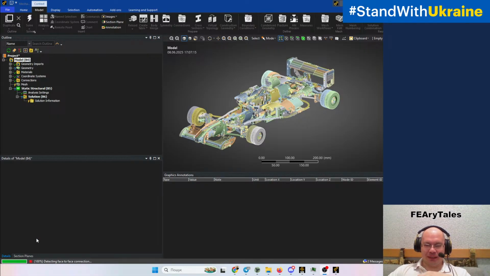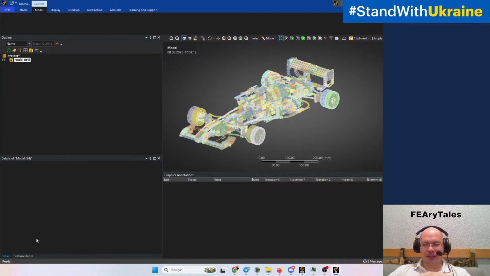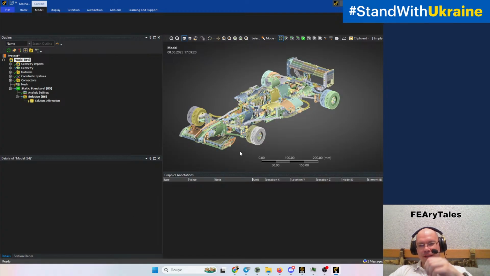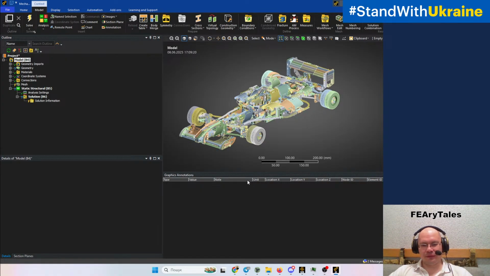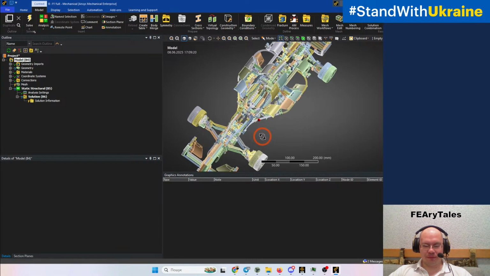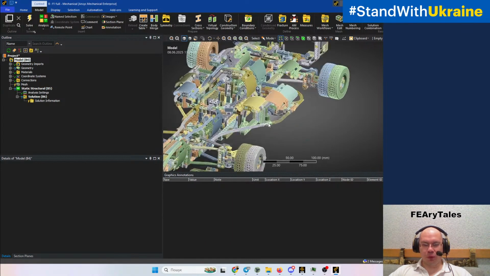Because sometimes he needs a lot of time to wait. To wait while it opens, to wait while it is meshing, to wait while it is computing, to wait while it opens the results. So something like that. Okay, the full model is open.